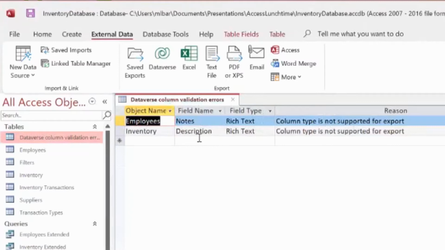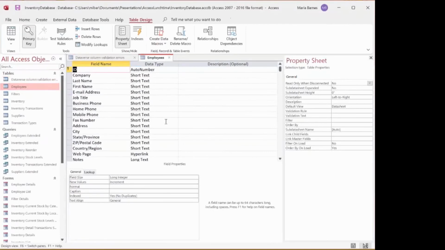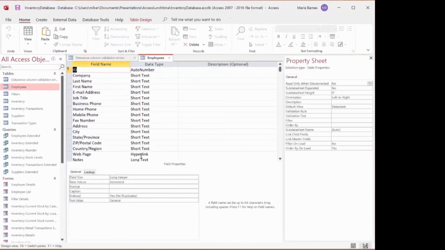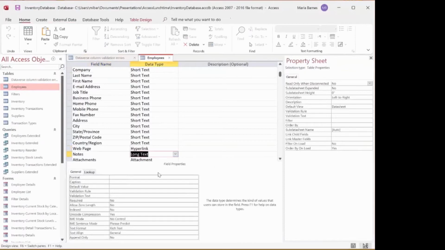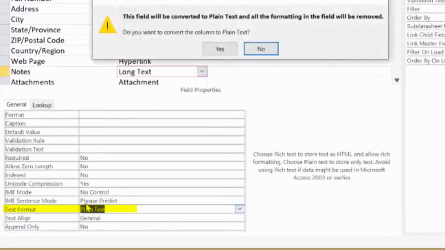So again, I have choices. I can modify these tables and try it again, or I can leave these tables off. I think these are both pretty important tables, so I'm going to go ahead and modify them. Notes. It's not a problem to have a long text. It is, however, a problem to have this be rich text.